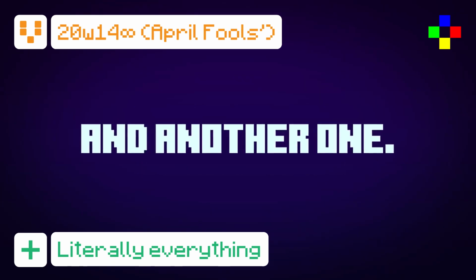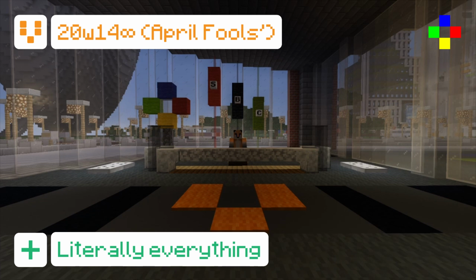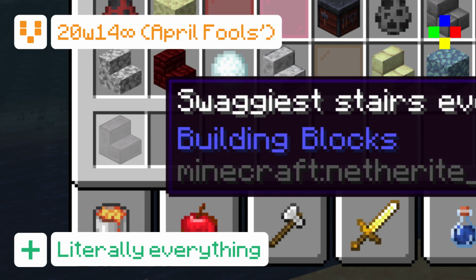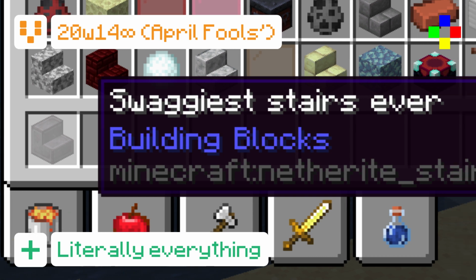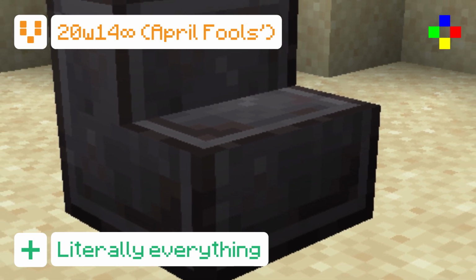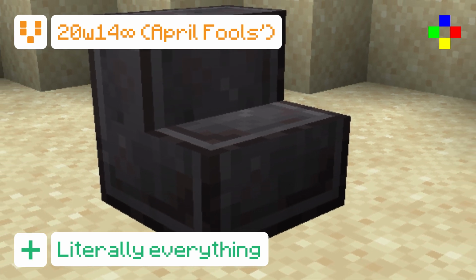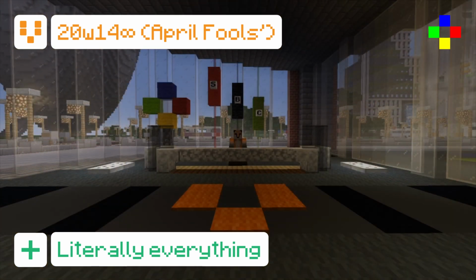There is this thing that this update does that should be kept in mind, though, and that's the addition of a block named the swaggiest stairs in the world. Realistically, these are basically stairs made of netherite blocks. This isn't actually a real block in the snapshot so far, so it being teased here could indicate its future addition to the game. We saw a similar thing with colored glass and colored glass panes, which first made their appearance in the joke update Minecraft 2.0 before later being added in the game for real. That's all I've got to say about this thing.